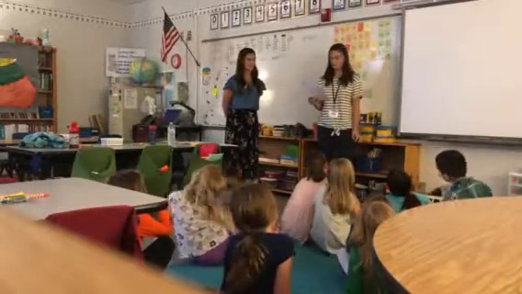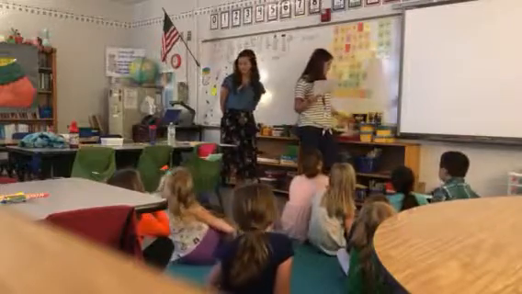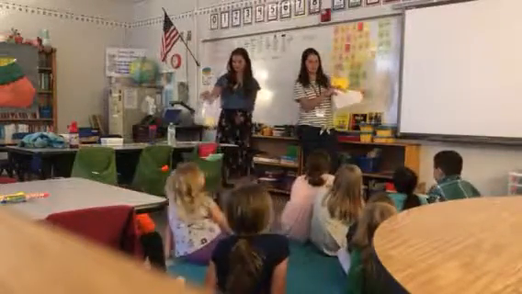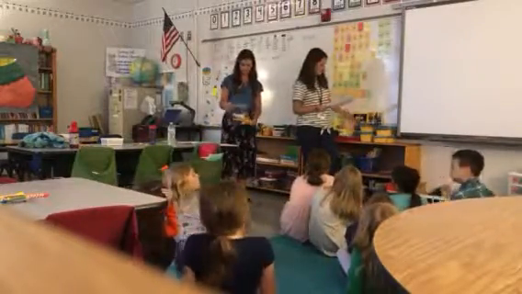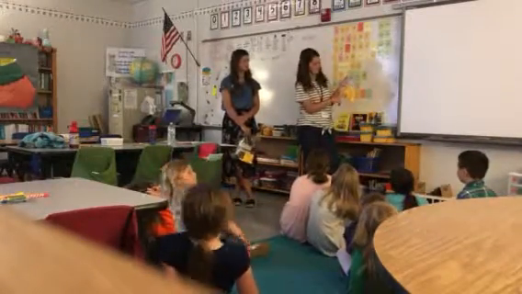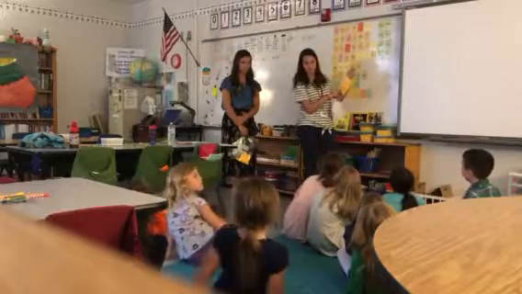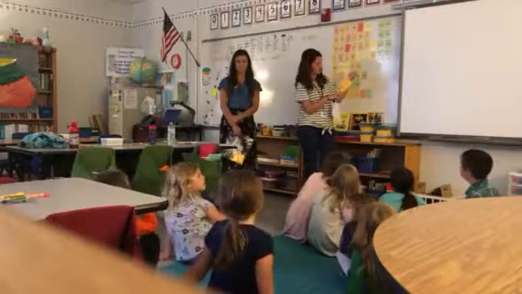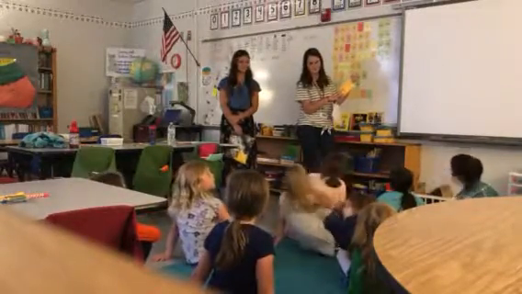So for visual representation, sometimes we use these 10 blocks, right? And then we use the flats to represent what? Hundreds. And the longs to represent? Tens. And the ones obviously are ones.